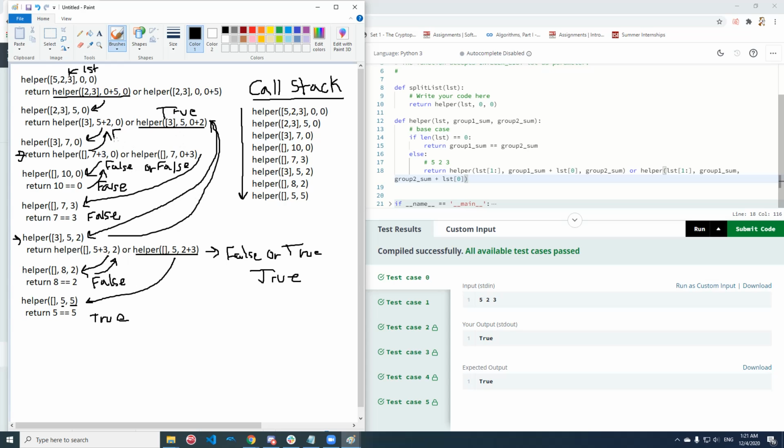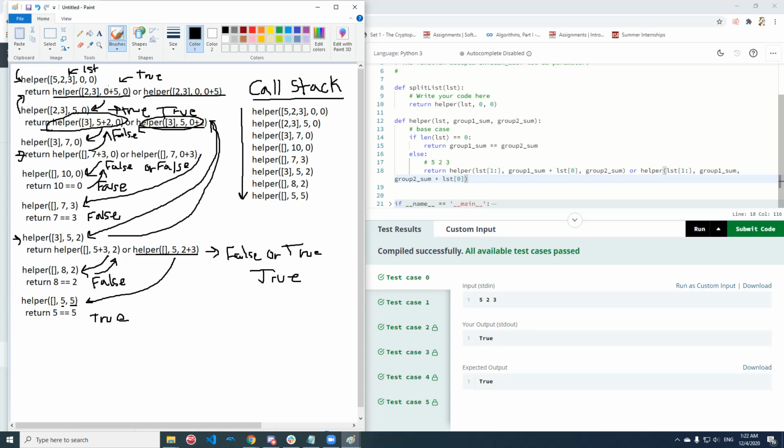And so although this was false, and this is getting a little messy, although this statement right here was false, this statement right here was true. So this statement, effectively helper 2, 3, 5, 0, is actually going to return to us true. And this result is going to go back up to here, which, if we remember, is our original call. Return helper 2, 3, 5, 0, this is going to evaluate to true. Now true or whatever this result, helper 2, 3, 0, 0 plus 5, is, is actually going to evaluate to true as well, but that's not actually important because our Boolean OR only cares that one of them is true.